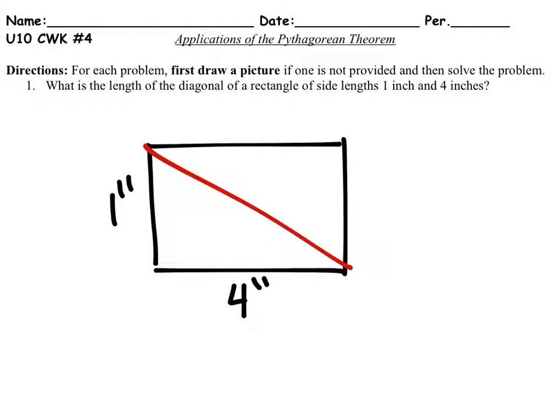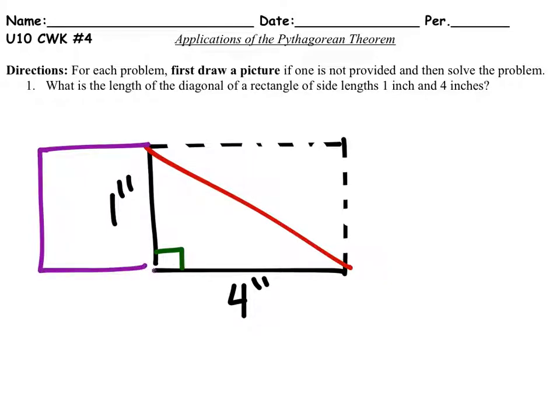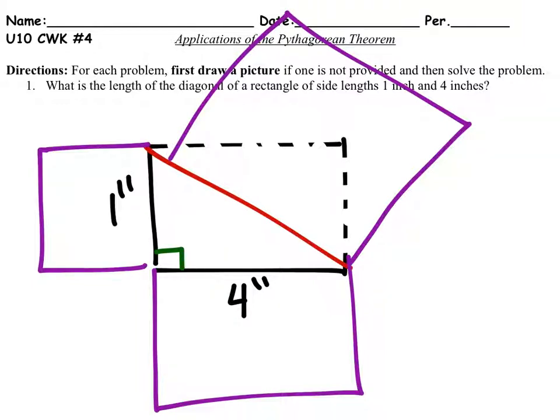And what makes a rectangle unique is that all 4 angles are right angles. So this one is a right angle, and from right here we should be able to just ignore the rest of this, because we only need one triangle in order to figure out what the diagonal is. And this is a right triangle, which means that if I wanted to, I could make this a square, and this one a square, and this one a square, then the area of this one is 1, and the area of these is 16.